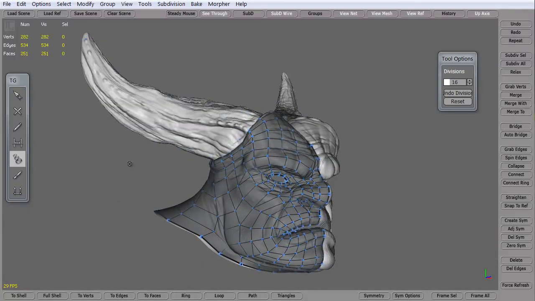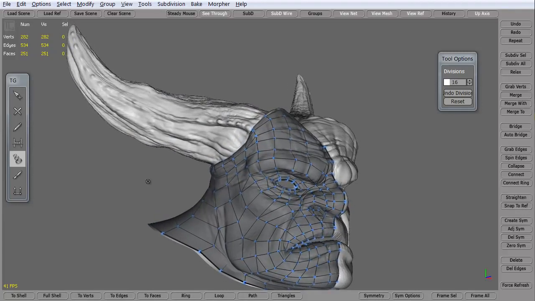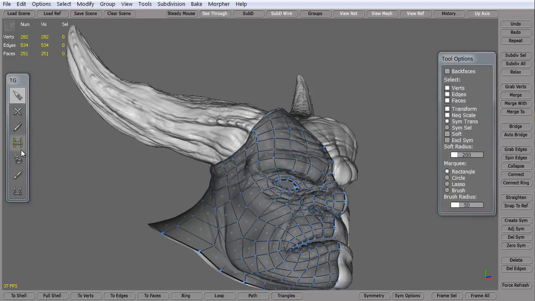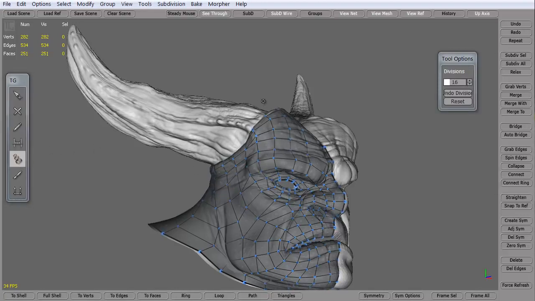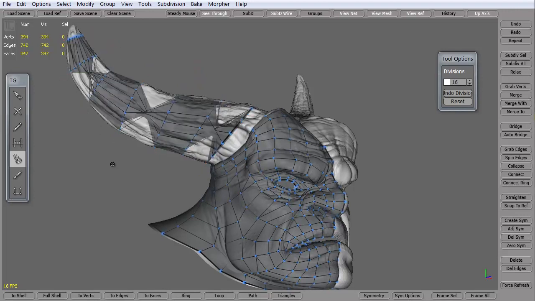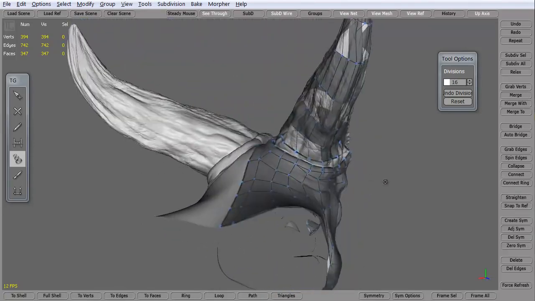If I hit Control Z just to undo it, I want to show you what happens when you don't quite do it correctly. Usually when I'm going to show something like this, one of the first things students do is they'll draw a line, and then they draw another one, and another one. I'm not sure if you caught what I just did for all of this. But now if I hit right-click, you can see it's really messed up.